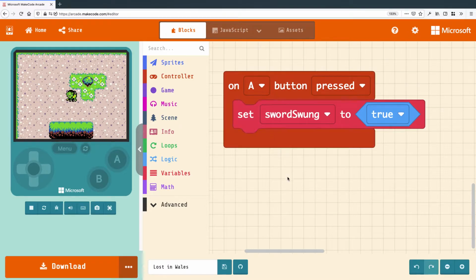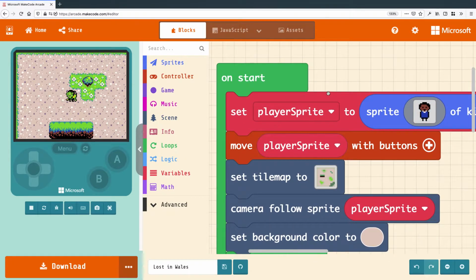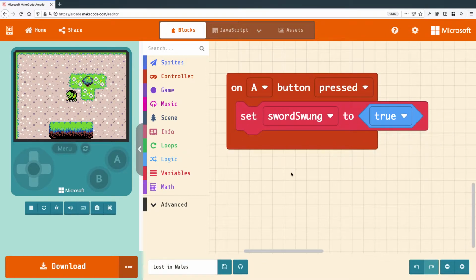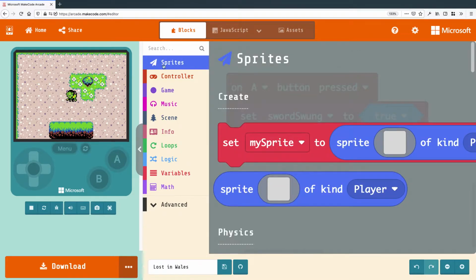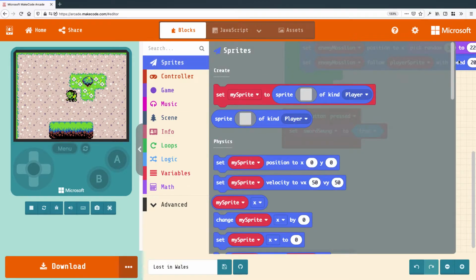And in here, I need to add a special line of code, a special block even, that will change my player sprite's image to the new one with the sword. So to do that, I need to go to the sprites panel. Let me zoom out a bit on that so it's easier to see.